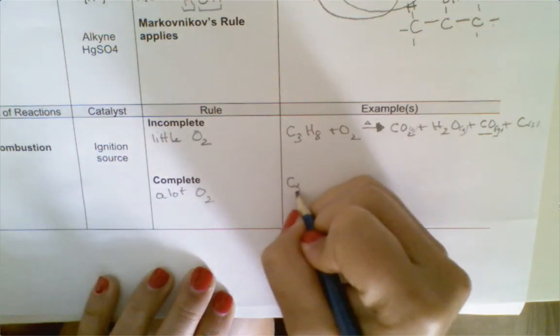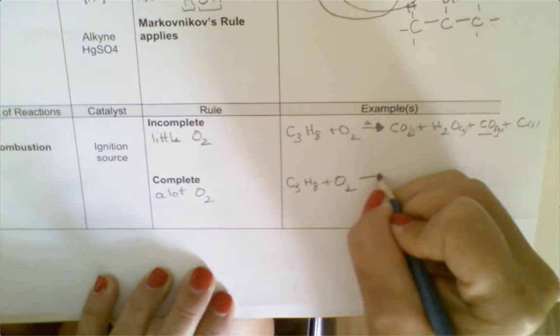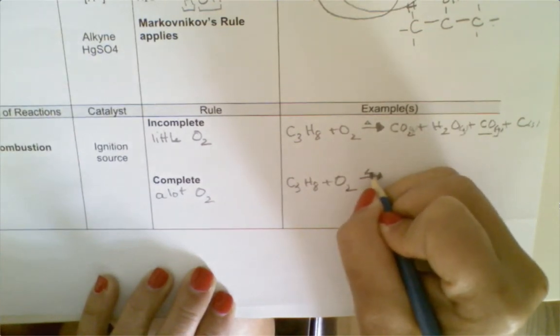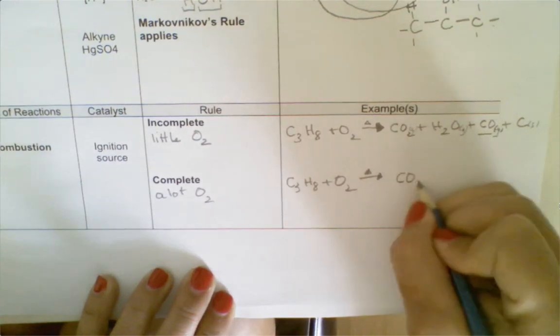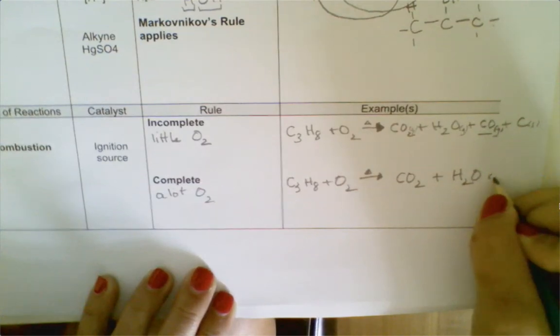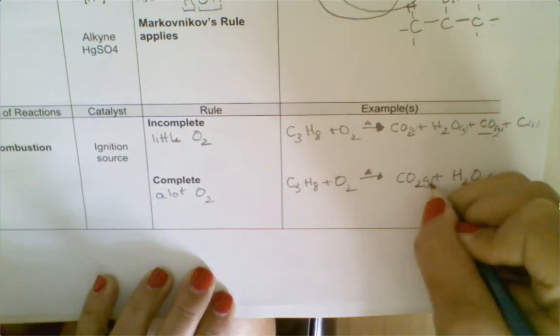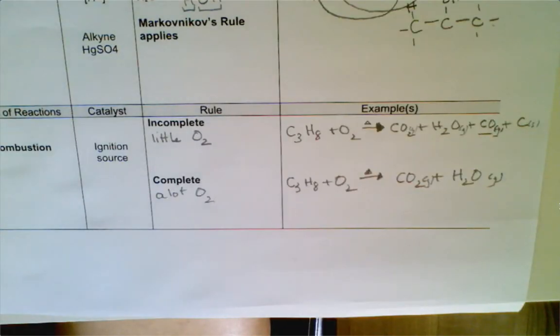When you have complete combustion, on the other hand, you only get 2 products because you have a lot of oxygen available, and I'd have to specify whether there was a lot or little, and you just get gaseous water and carbon dioxide made. And again, you'd want to go back and balance those. So those are some organic reactions that you should know. And we'll do some practice with some of the worksheets coming up.